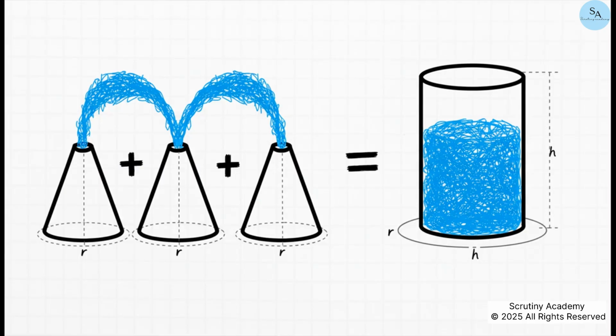And hey, here's a fantastic memory trick for you. Picture a cylinder and a cone with the exact same base and height. You'd need to fill that cone with water 3 times to completely fill up the cylinder. So the cone's volume is just 1/3 of the cylinder's. A simple little trick that's going to save you precious time in the exam.